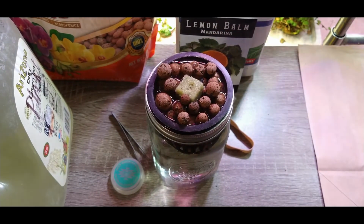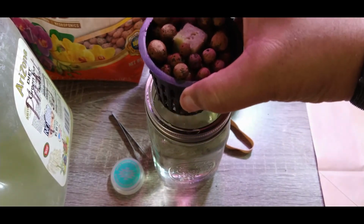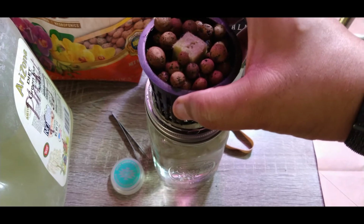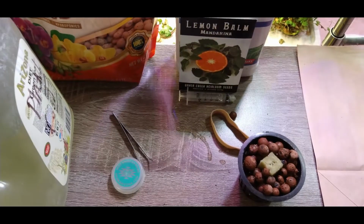I'll remove some of it. It's a little too full. Yeah, it's too full. I will be right back. I'm going to get rid of just a teeny bit of this and clean up the mess I just made. That's what happens when you're a chaotic gardener.